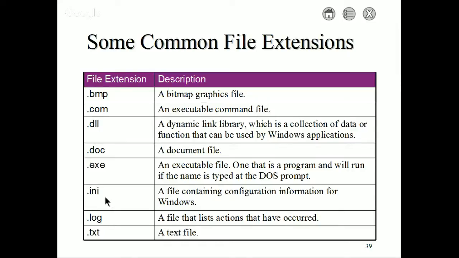Initialization, INI, that stands for initialize. It's some kind of file that contains information that either some application program or some operating system function uses to configure something. Or a log file, that's a file that lists actions that have occurred. When something happens in the computer, there's usually some kind of file that it will record something in, and you can sometimes use that for troubleshooting purposes. Programmers might use that. Or a text file, that would be just a plain text file like a simple word processor or text editor might produce.